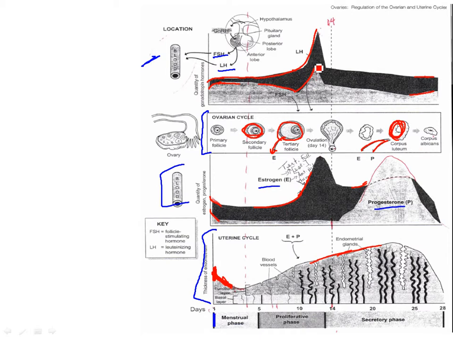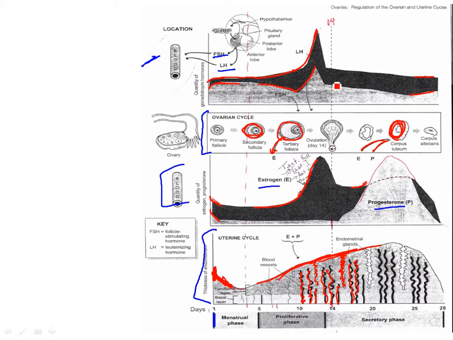Now let's back up and look down here at what's going on at the uterus. As those estrogen and progesterone levels are increasing, you see there are new blood vessels being formed in the uterus. Okay, you see the glands are getting bigger. Okay, so we're secreting a glycogen-rich mucus, adding in a lot more of a blood supply there. The lining's getting thicker and thicker. Estrogen levels continue to rise.